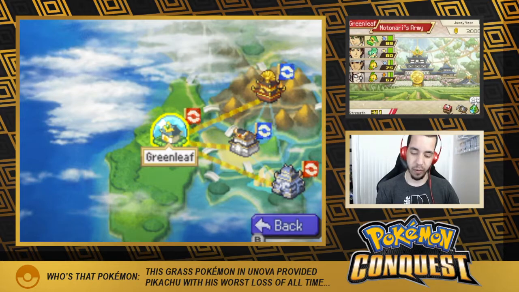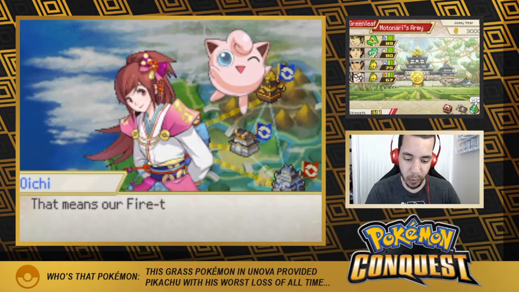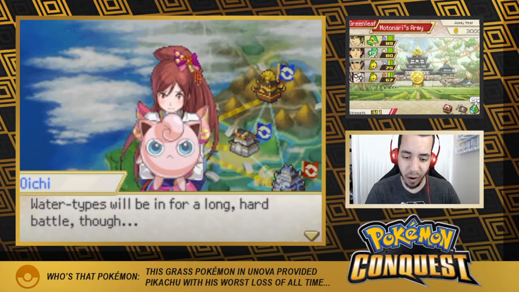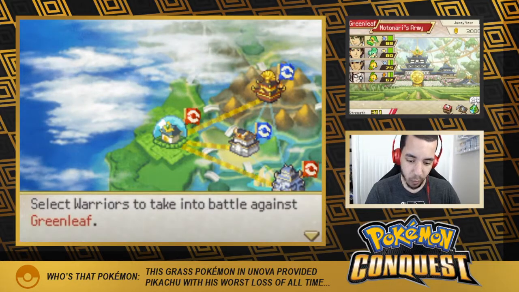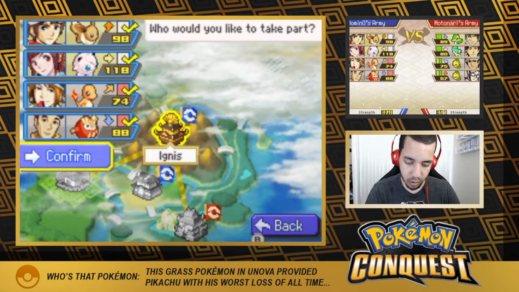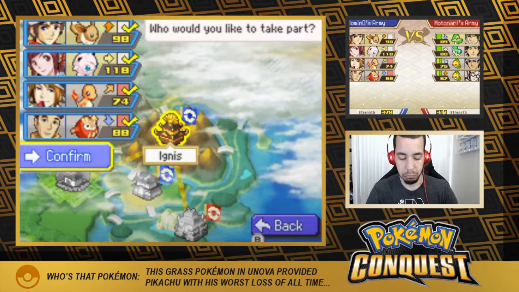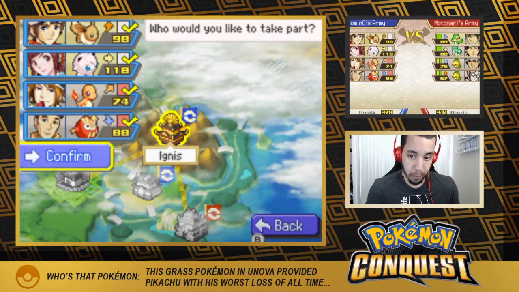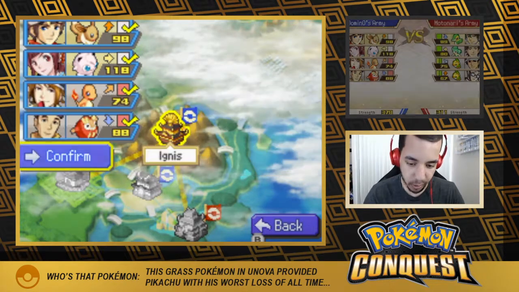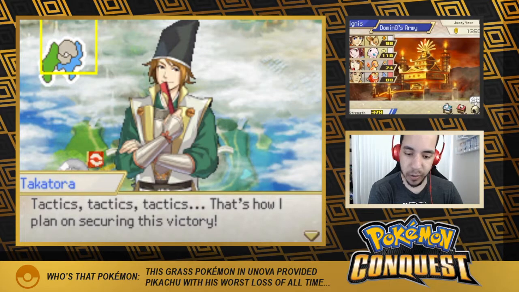We're going into Greenleaf right now. So the Warlord of Greenleaf uses grass Pokemon. That means our fire types should shine. Water types will be in for a long, hard battle, though. Select warriors to take to battle. Should I do all of them? I mean, we're going against four Pokemon. I'm taking four Pokemon. Yeah, let's do it. Tactics. That's how I plan on securing this victory.